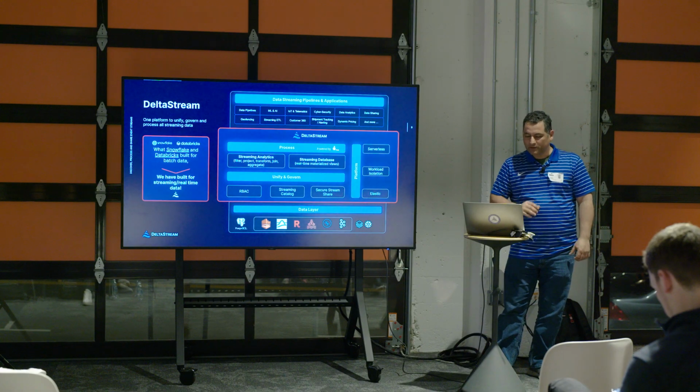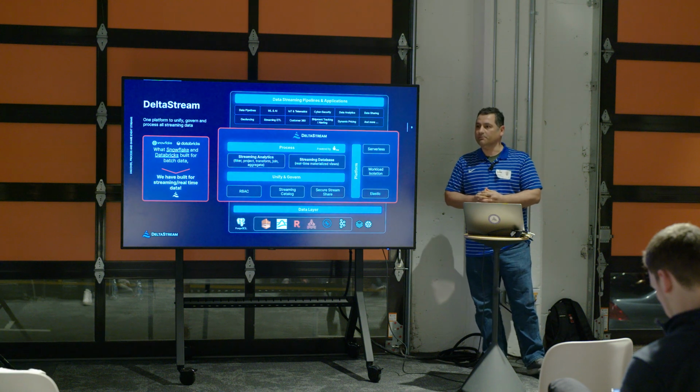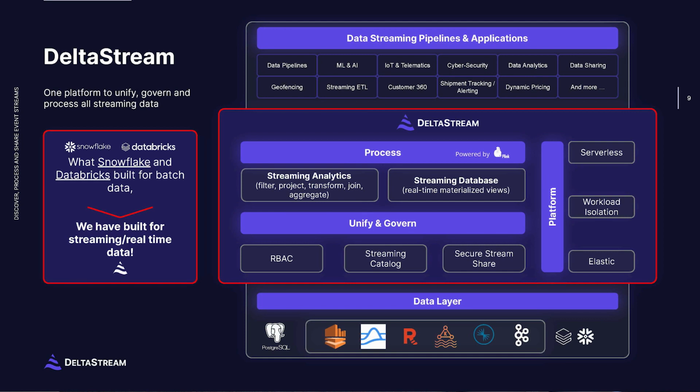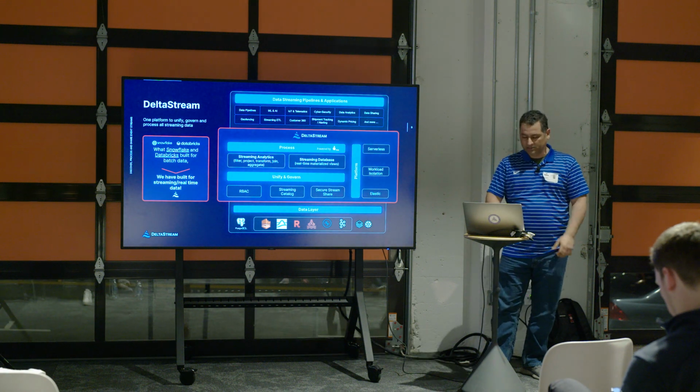So in general, you can think about Deltastream as something similar to what Databricks or Snowflake built for batch data. Think about especially Databricks. Data sits in S3, that's the storage part, and Databricks brings not only processing using Spark, but also governance, sharing, cataloging, all of those things. So we are doing the same thing for your streaming data. Instead of S3, our storage is Kafka clusters. And all of the services that I mentioned earlier, governance, processing, and role-based access control, all of these things for the streaming data that you have here.